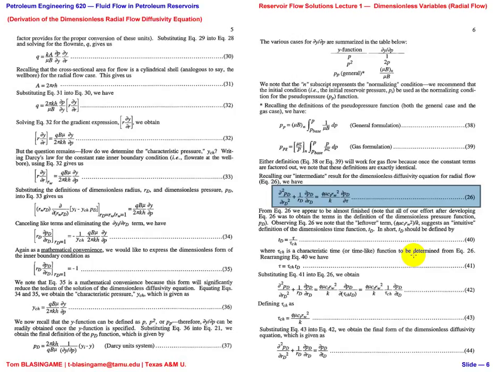We want to make the coefficient in front of this equal to 1, right? So how do we do that? Well, dimensionless time is equal to time divided by characteristic time, or tau divided by characteristic tau. So we substitute this in, same way we did before, and guess what's going to happen, class? We're going to get all of this stuff, and then we're going to multiply by 1 over time characteristic, and that. So what does time characteristic have to be, Gabe? It has to be this stuff, right? So we're done. So there's equation 44.